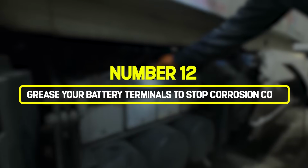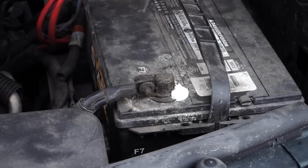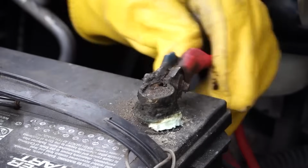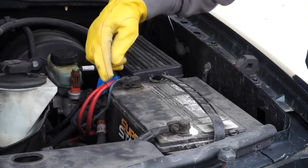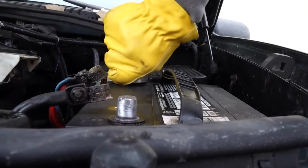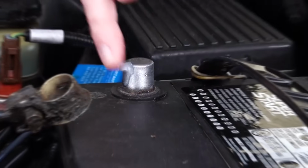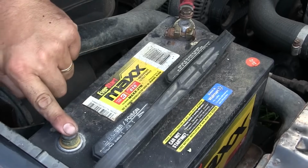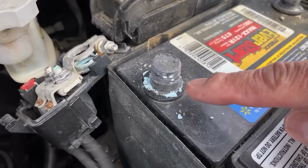Number 12, grease your battery terminals to stop corrosion cold. If your battery posts get that crusty white buildup, it's not just ugly, it's stealing your power. That corrosion adds resistance, makes starting harder, and can even kill your battery early. The fix? Just clean the terminals and smear a thin layer of grease on the posts and clamps. Dielectric grease is best, but even Vaseline or lithium grease works in a pinch. It seals out moisture and acid vapors, the stuff that causes oxidation in the first place.